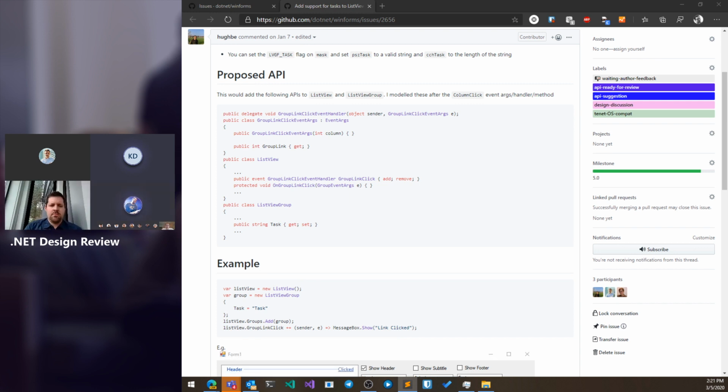Haven't done because the code base is old, but moving forward for .NET 5, we can start doing it, and for all new features, we can do that. I like that idea. This whole list view, again, it's the predating thing, right? Like I said with Nullable, it predates generics. So we didn't do that.